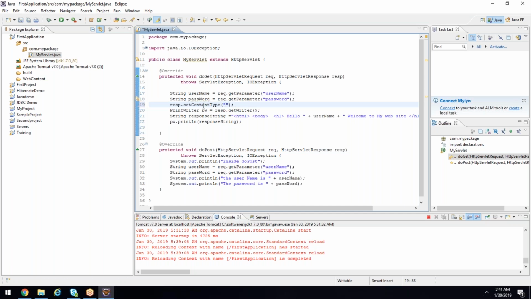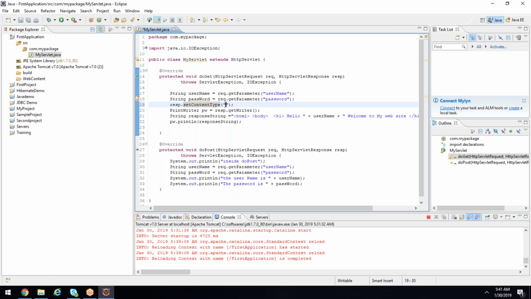This is a predefined method. Inside the HttpServletResponse class, there is a method called setContentType. Just call that method on the object of that class. This method is expecting a string, so pass the string: what type of content are you sending back? Because you are writing the program and sending the response back to the browser, you have to set the content type in that response. You know what type of content you are sending. Are you sending the HTML content, or are you sending plain text?